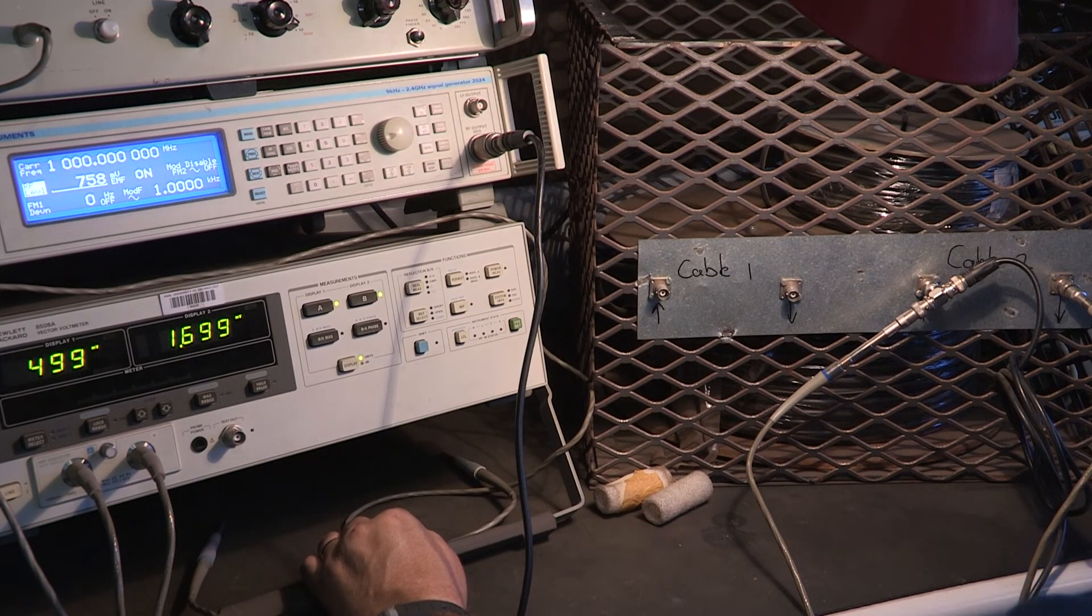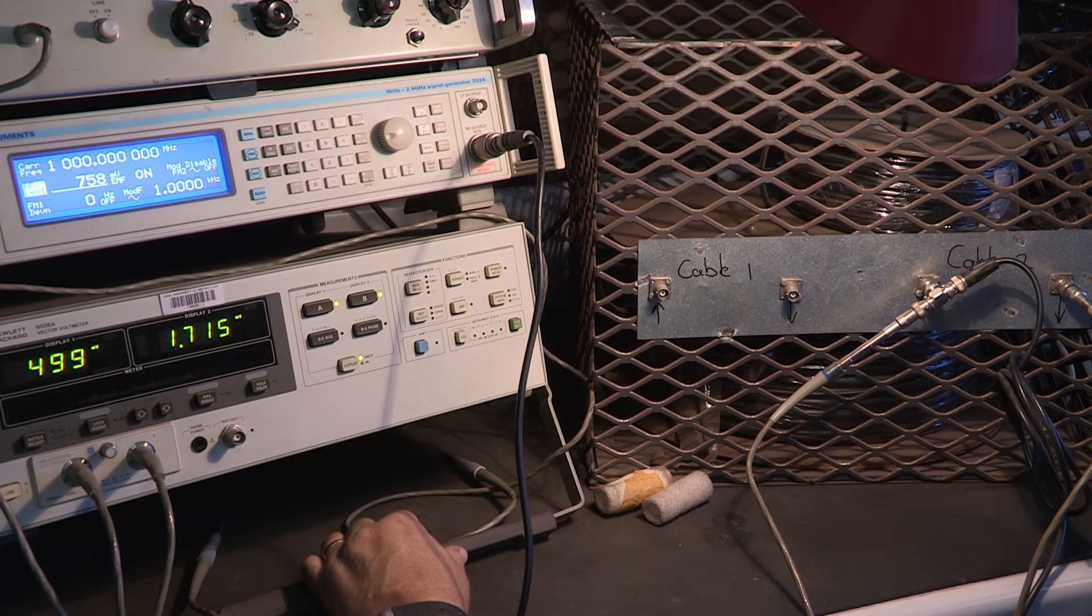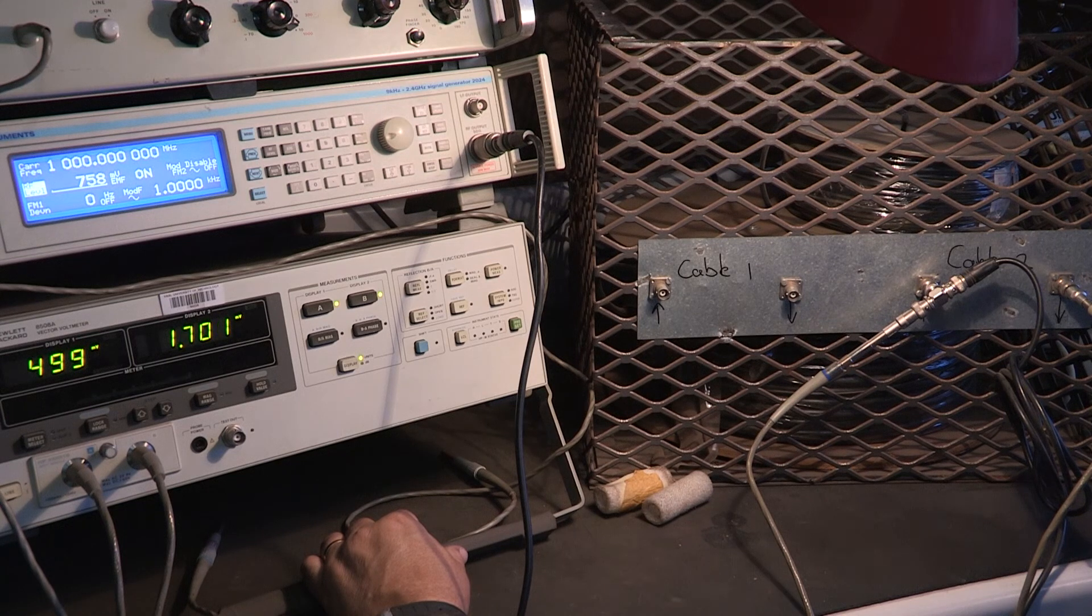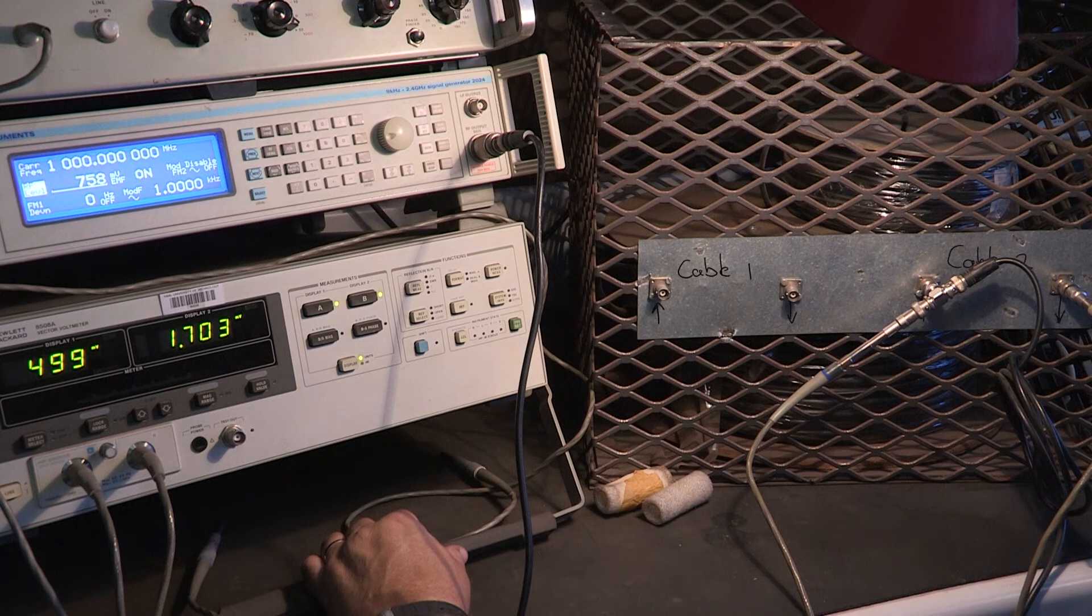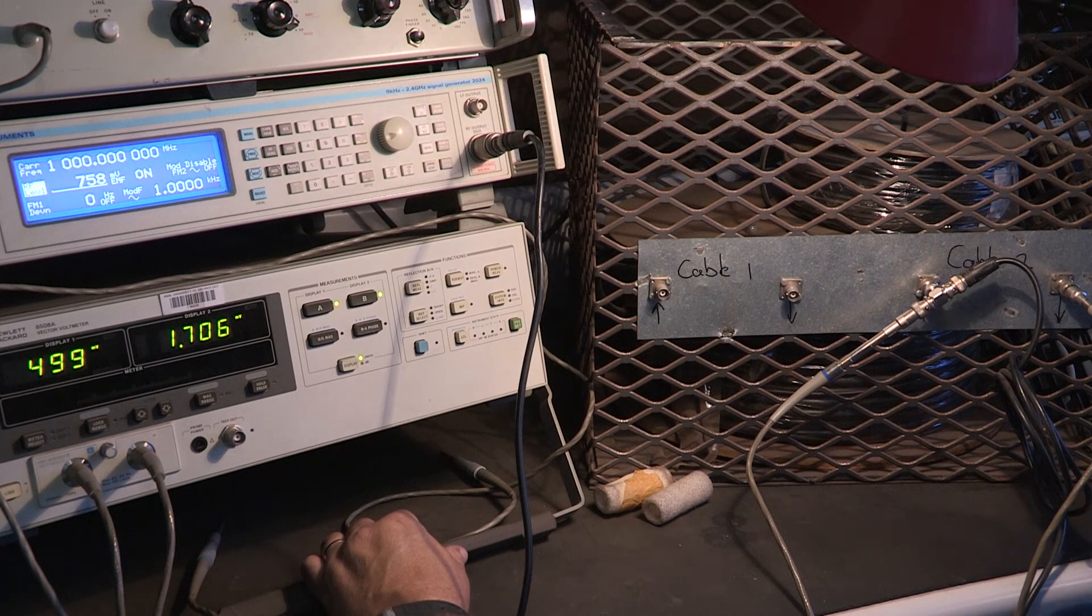So that concludes the physical measurements. And then I would like you to calculate the losses of both cables, compare it to each other. Graph the frequency to loss relationship on both cables. Put it on the same graph. You can use a spreadsheet or any type of computer software to do that. And then you answer for me the relevant questions as per the study guide. Thank you very much.